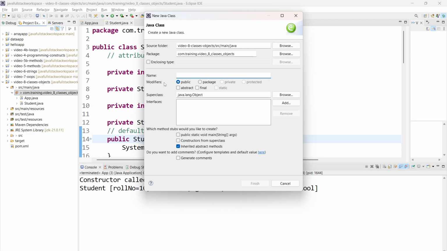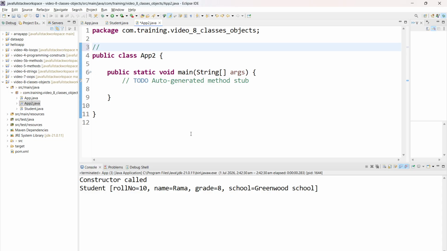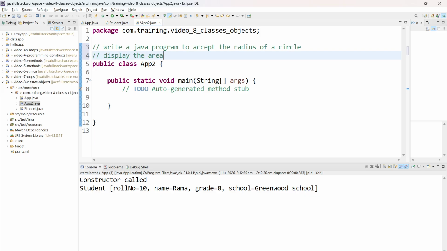Let's say there is something like App2.java with public static void main, and I'll give you a program. Write a Java program to accept the radius of a circle and display the area and the perimeter. I do not want to trouble you with a big requirement. Such a small program also can be coded in an object oriented way.